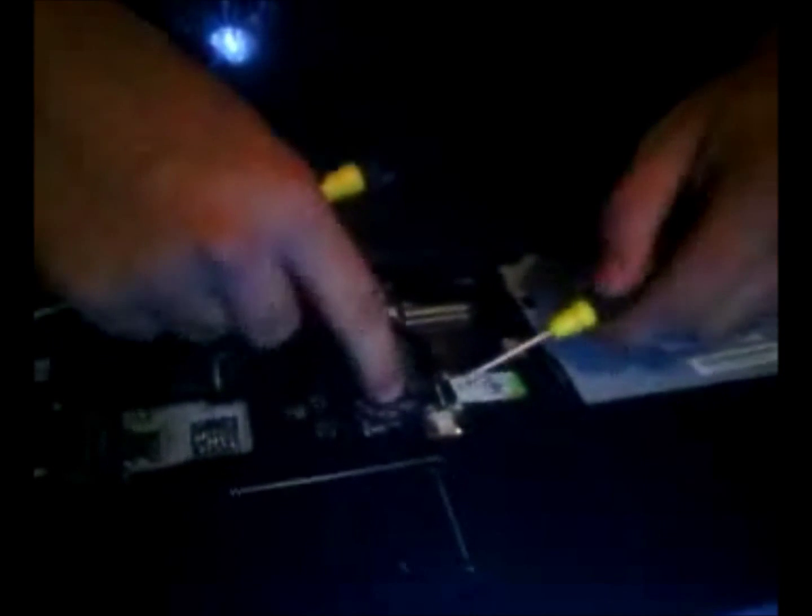What you're going to want to do is push that side out, and push that one out. There you go. Alright, I'm going to set that to the side. Right here is the cable that goes to your touchpad. I'm going to push these little brown, black things, whatever color they are, and just push that out. And this one here goes to our power button. And that, simple as that.